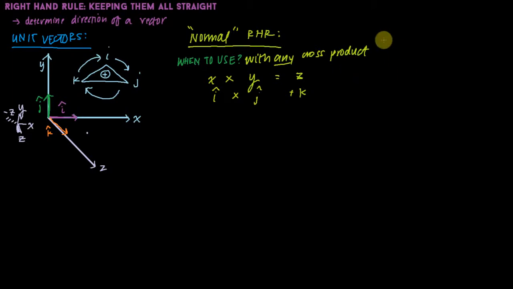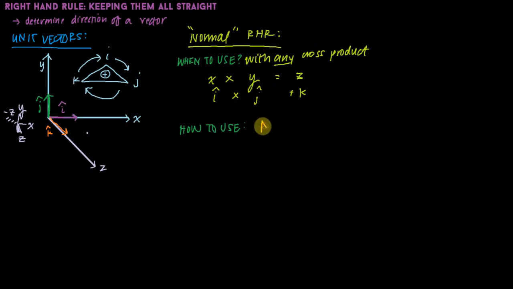Okay, and we have a bunch of cross products that we're using when we're talking about things like magnetic fields and dipole moments. And the reason why this is helpful is because we can use this to figure out the resultant direction, not magnitude, but direction of any vector that's utilizing a cross product. So how do we use this is the next question, okay? So now we know when to use it, how to use it. So let's say, I'm just going to write a general case, and then we're going to look at a couple of examples of particular equations in which we'd use this.